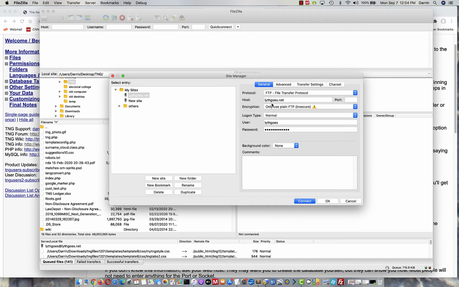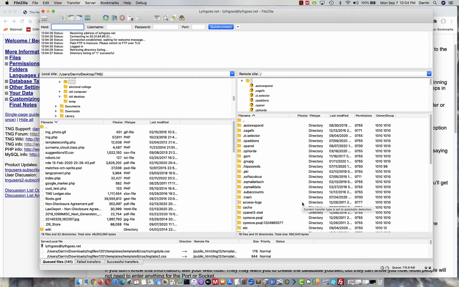I've entered my host name and my username and password. There's also the FTP protocol. Maybe your host wants you to use SFTP, so make sure to choose the right thing there. And when you've got it all entered in those fields, just click the connect button. Okay, it's that quick. Now, over on the left, here are the files on my computer, and over on the right, the files on my server's computer.